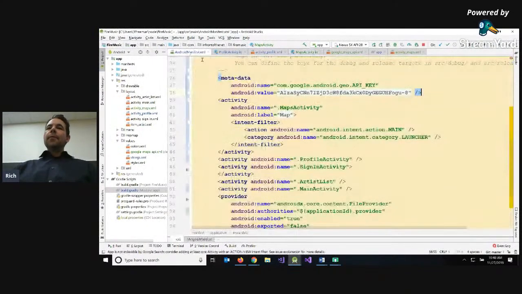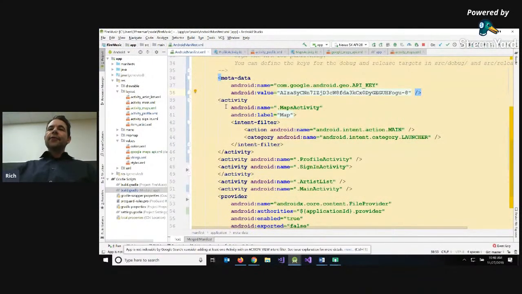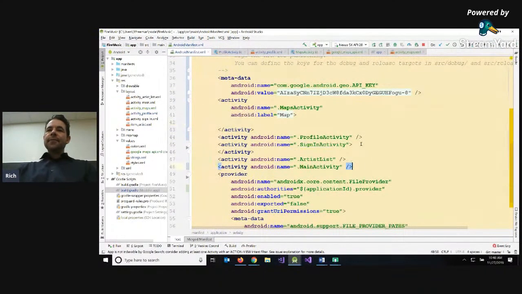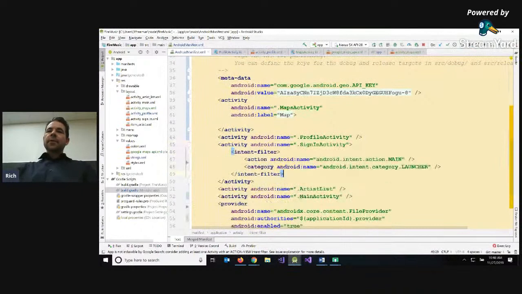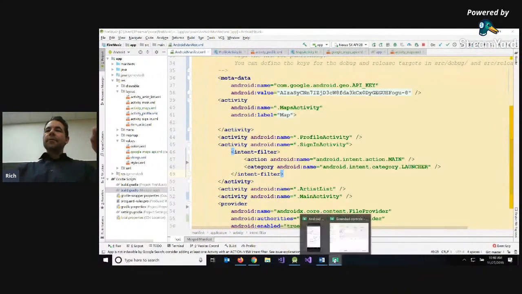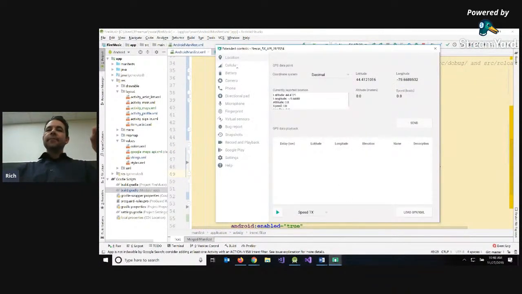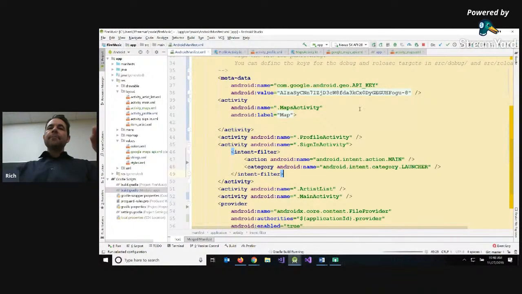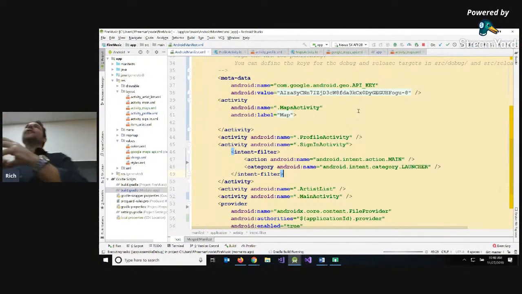I'm just going to put my startup activity back as my sign-in activity, because I want my map to be inside it. So if I just stop the app, I'll run it one more time, and I'll sign back in and go to the profile.